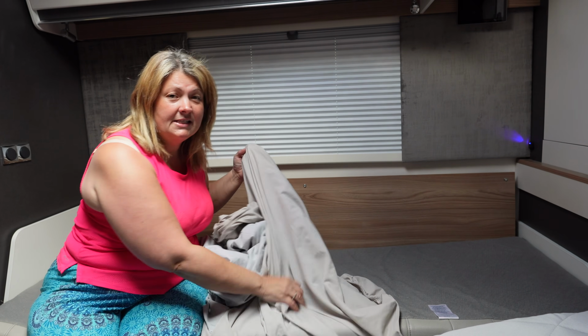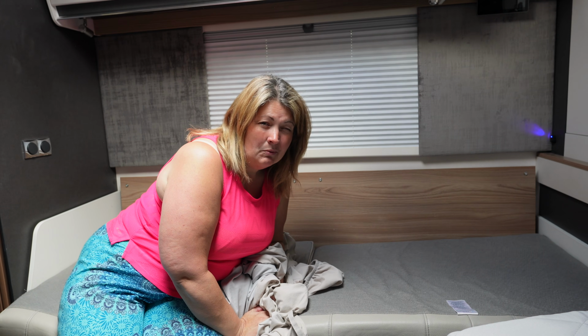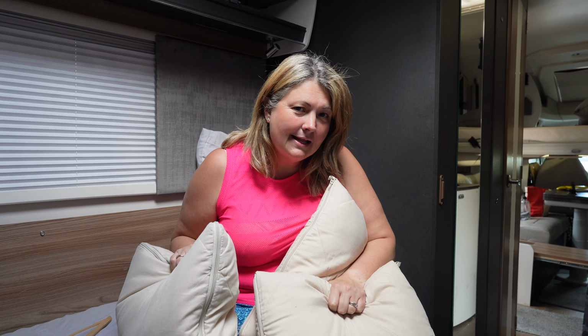I'm going to take the sheets, get them in the wash, and it's just reminded me I need to buy George a new bottom sheet. We did have 6 of these in here, but over the last couple of years, they've disappeared into the house and not come back. I love having a blanket on the sofa when I'm out there watching telly. Does anyone else do that? Are you warmer under a blanket? Even though it's warm, I just like to snuggle up. So rest assured, these aren't just going into landfill or anything. They will be in the house and they'll be used.